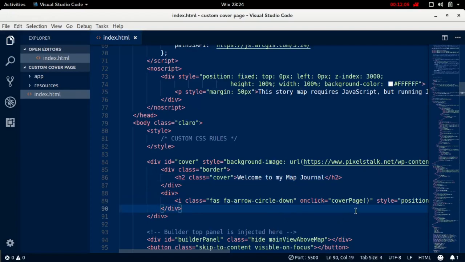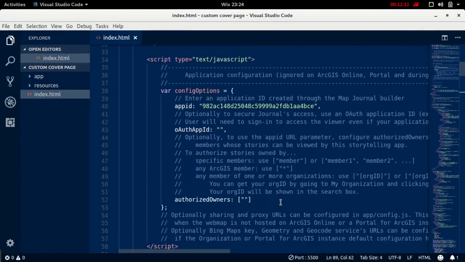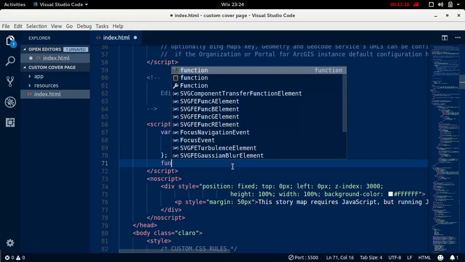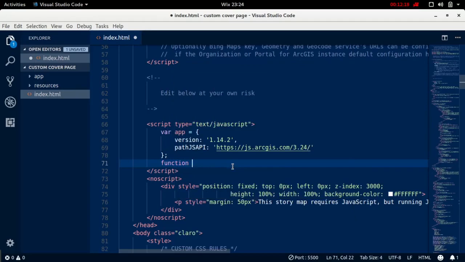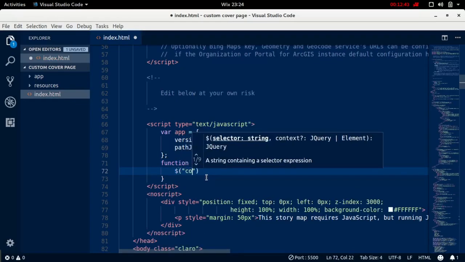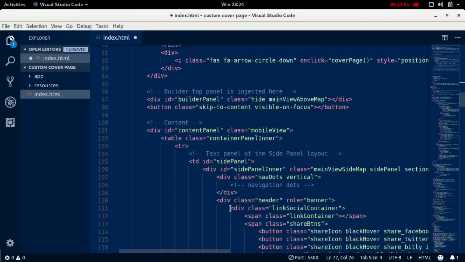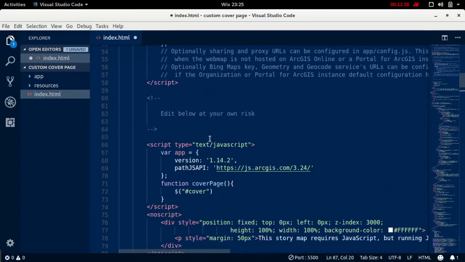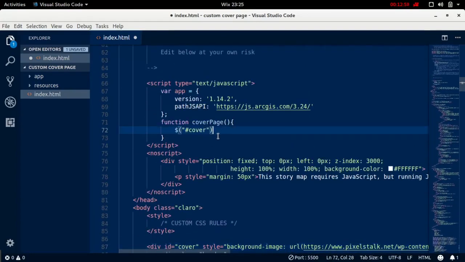Now we need to work on the on-click event. So let's scroll up to where we have this script tag and create a function. It's the ID of cover which we had given to this div element right down here. Then .animate.